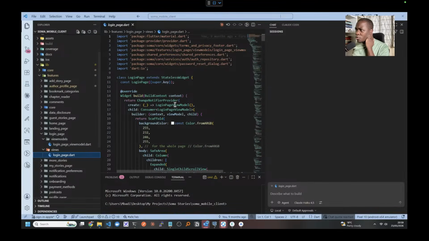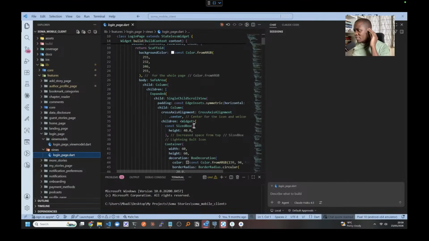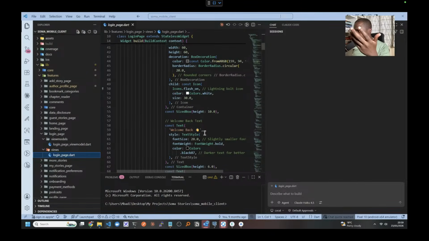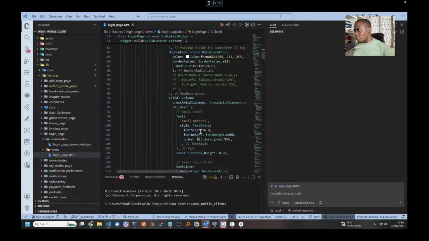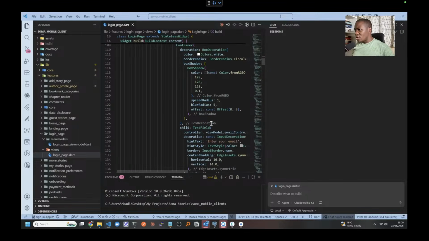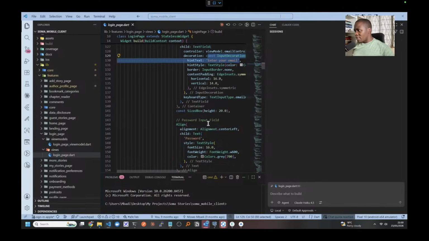Inside the views, we now have the presentation where everything happens. So you have something like welcome back. If you've tried downloading the app and logging in, you saw something like this. And then we also have sign in to continue to your account. We have enter your email address as the placeholder, enter the password.